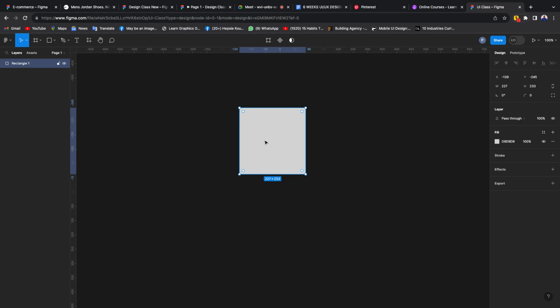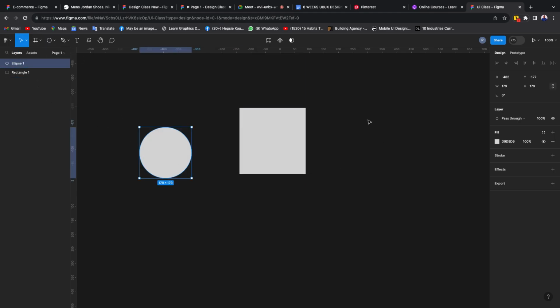There are 4 parts. The top, the right side, which is the property bar, then the left side, which you find your layer and asset. Those of you that have used Photoshop before, you understand what layer is. If I bring up another content, let's say an ellipse, I see that everything okay, the fourth part is your design canvas. This big space you see here is called your canvas.